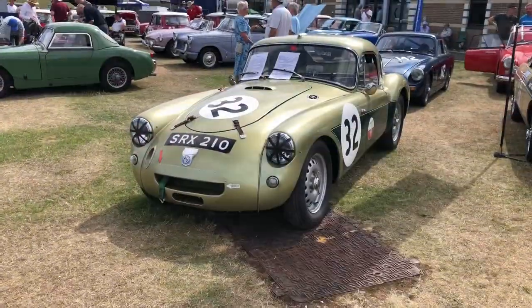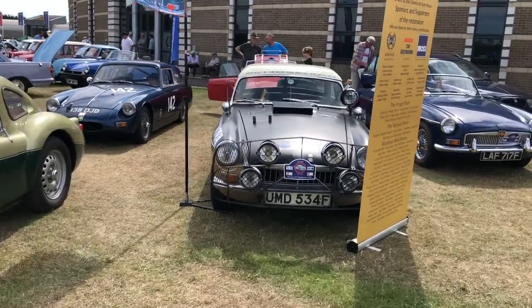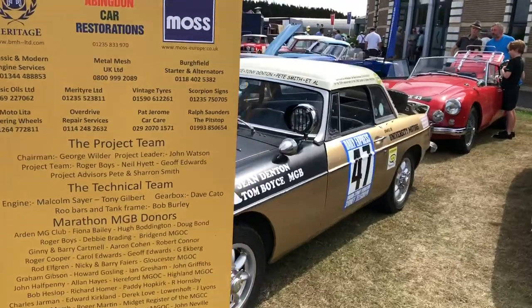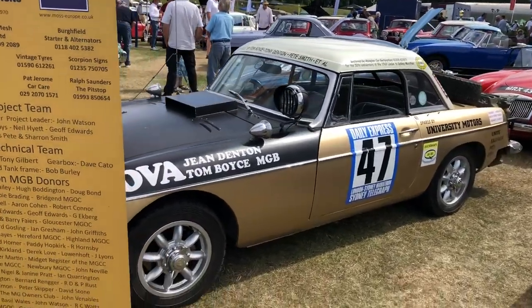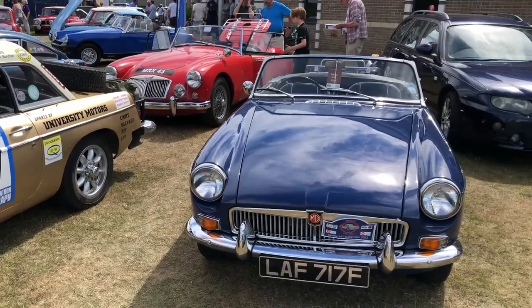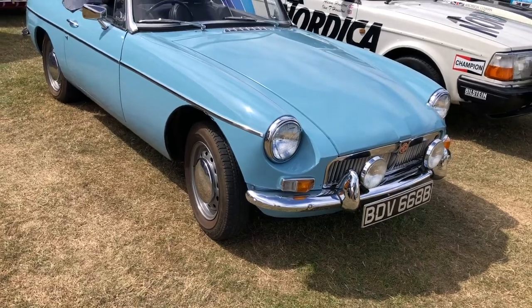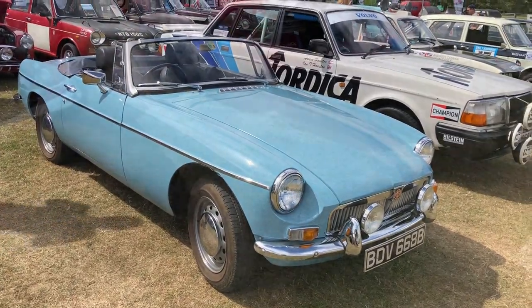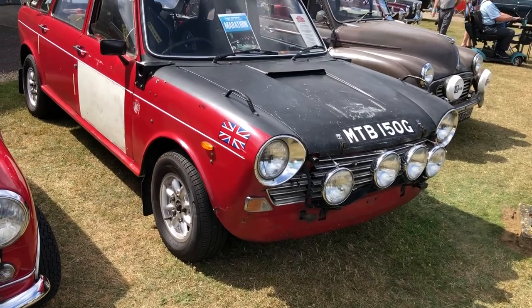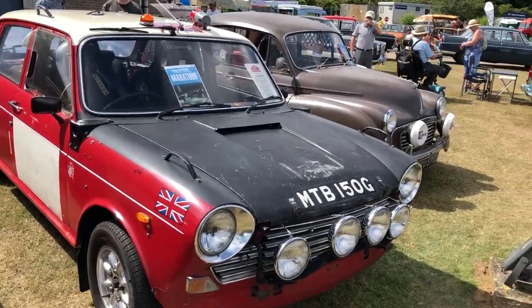One of the ADO 16 MG badge cars leaving, and some lovely MGAs. The MGB register is here with some MGBs with rally heritage, including this one just hiding behind the banner. This looks like an early car — maybe a '64 on steel wheels. I do like those steel wheels and that lovely blue colour. This one took part in the Daily Express London to Sydney Marathon and survived, along with a few other competition cars here.